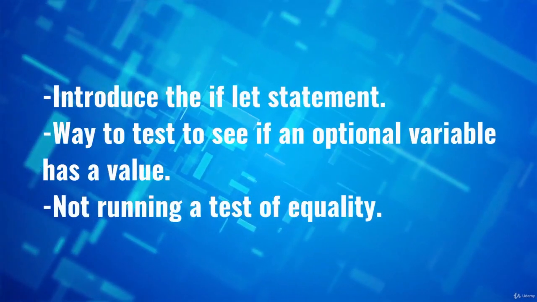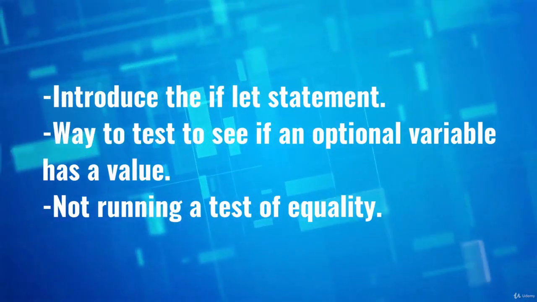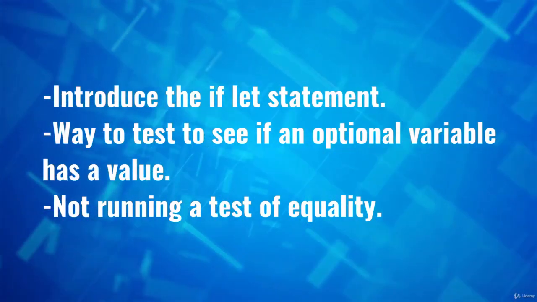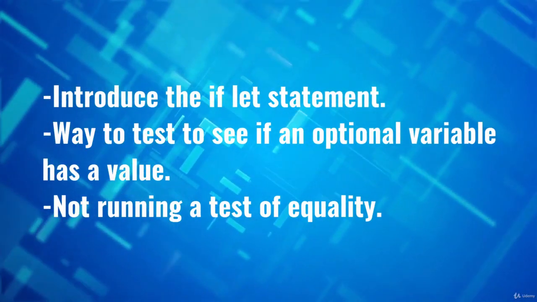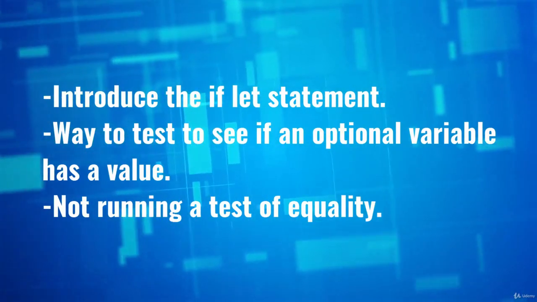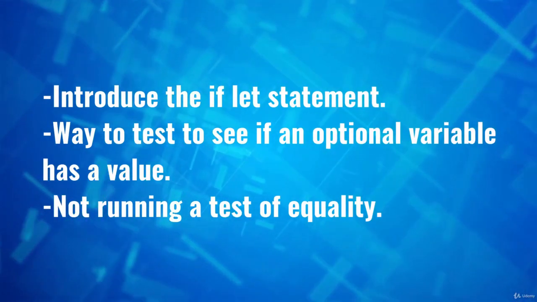Okay, so now I'm going to introduce to you the if-let statement. This is something pretty unique to Swift 3. It's a way to test to see if an optional variable has a value. So we'll look briefly at optional variables. I'm just going to recap what an optional variable is in the tutorial itself, and we're going to explain exactly what the if-let statement is.